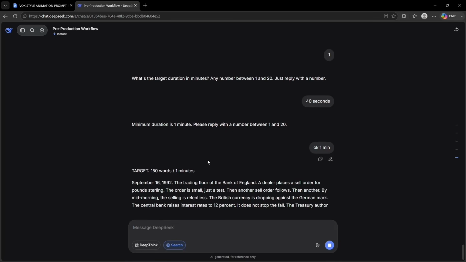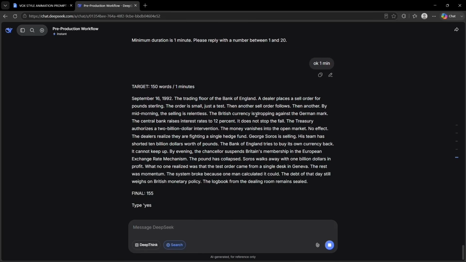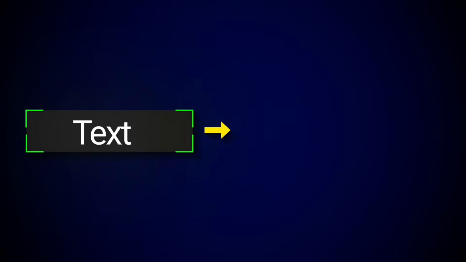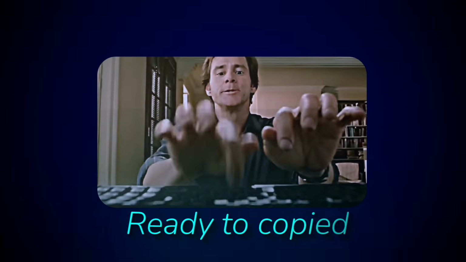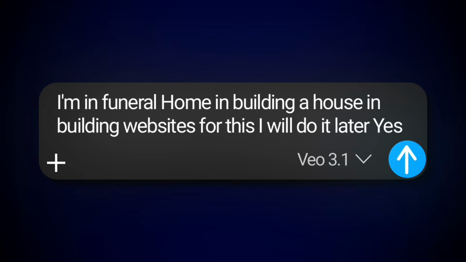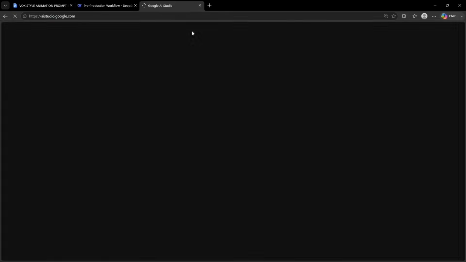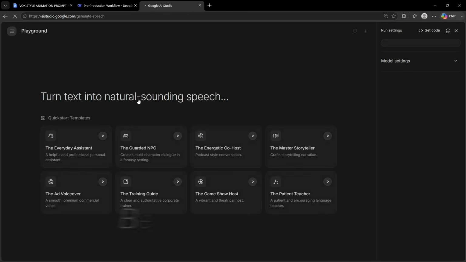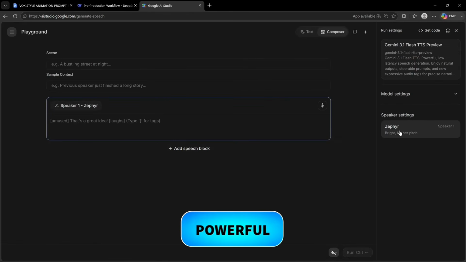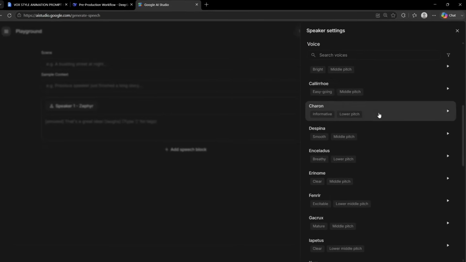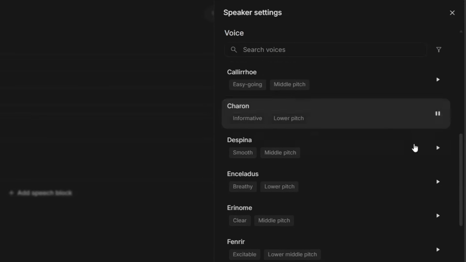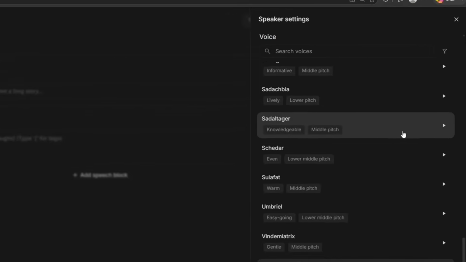Now, once DeepSeek writes the full script for your chosen topic, we need to turn that text into an actual voiceover. This script is literally ready to be copied and pasted directly into any voice generation tool you prefer. I'll open Google AI Studio because it's completely free and surprisingly powerful. On the right side panel, you can select from a variety of voices: male, female, deeper, lighter, more energetic, or more calm.